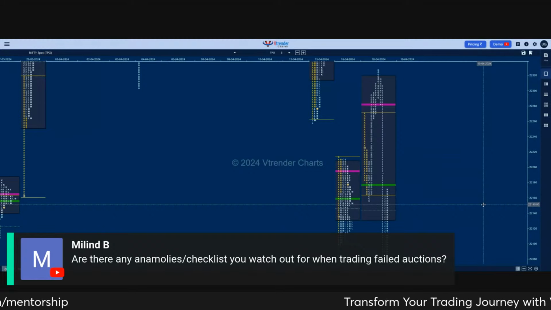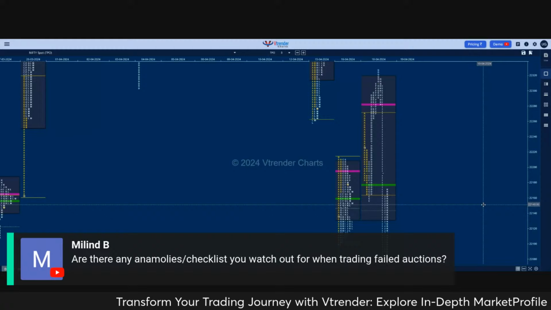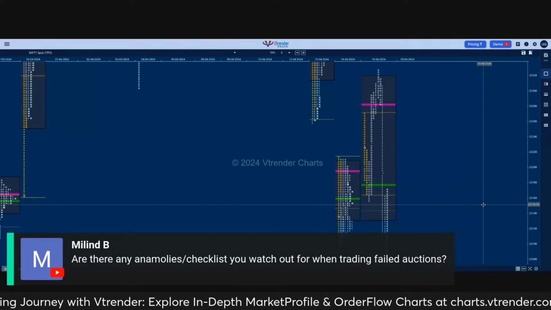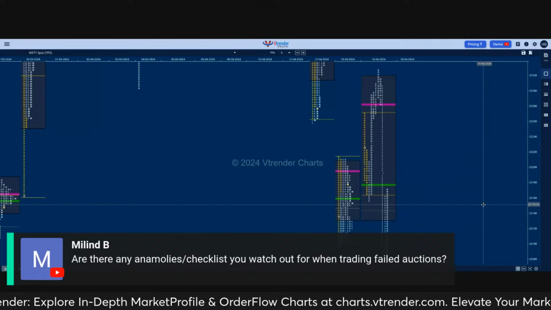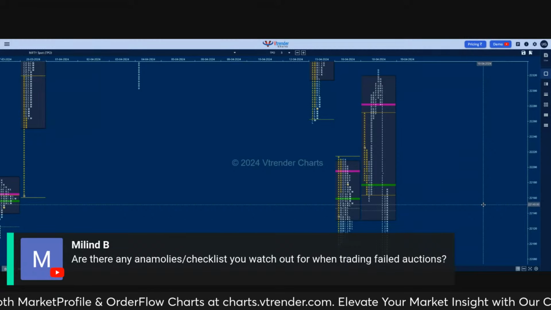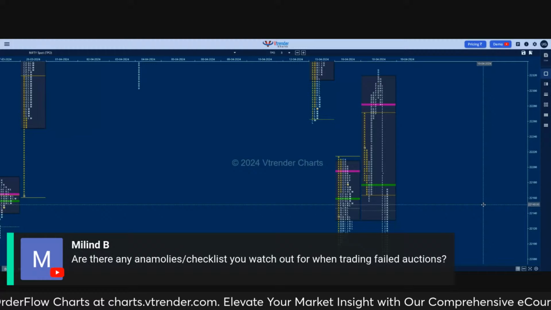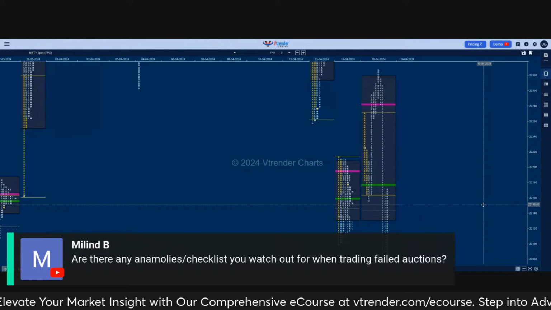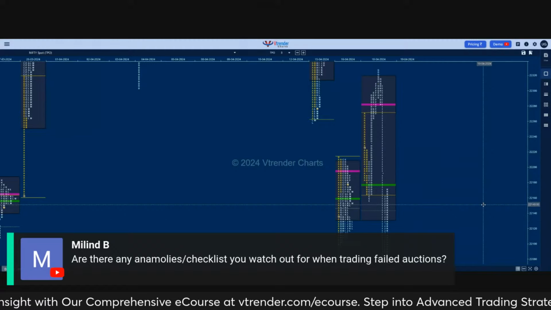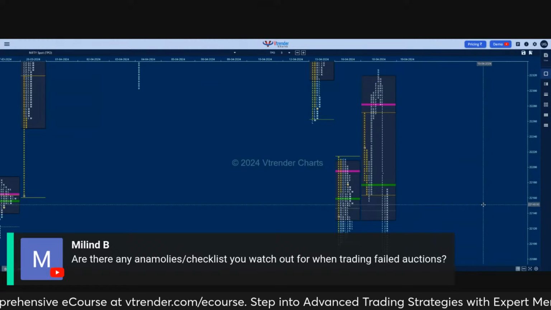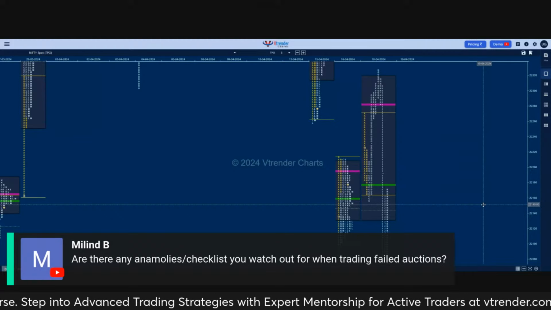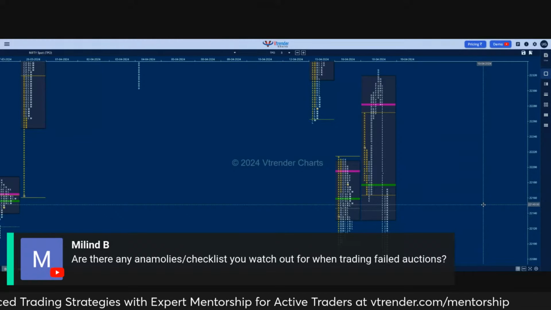So just to repeat, a failed auction is a very important concept in market profile, which we look at to identify which of the buyer or the seller has failed. And once one particular player has failed, the other player takes advantage of that situation. And that gets confirmed in the form of a failed auction as the other party moves the auction in his favor. So from there, we have objectives in terms of 180R and 280R, which we track, and once we hit any of these objectives, it is like one profit booking level.